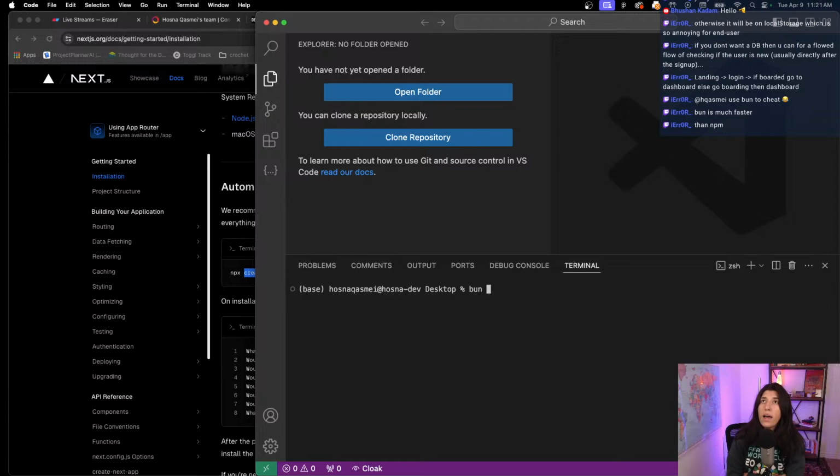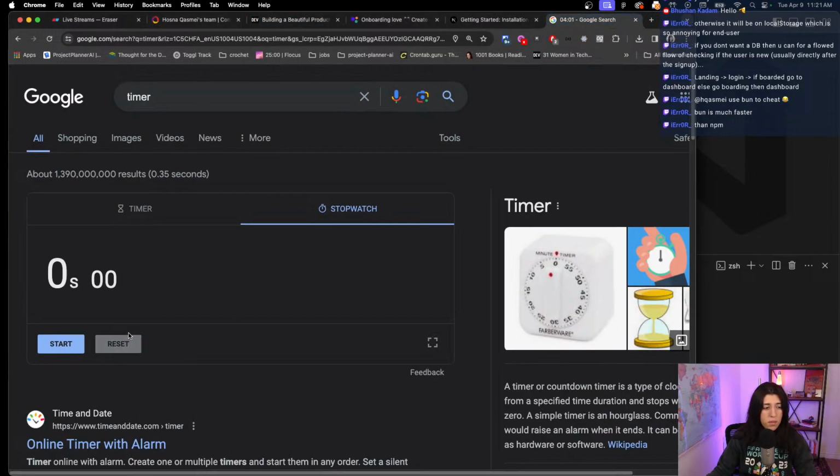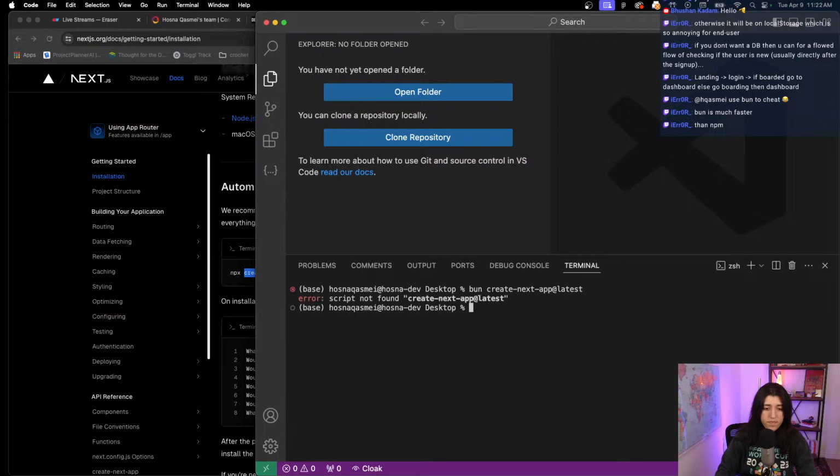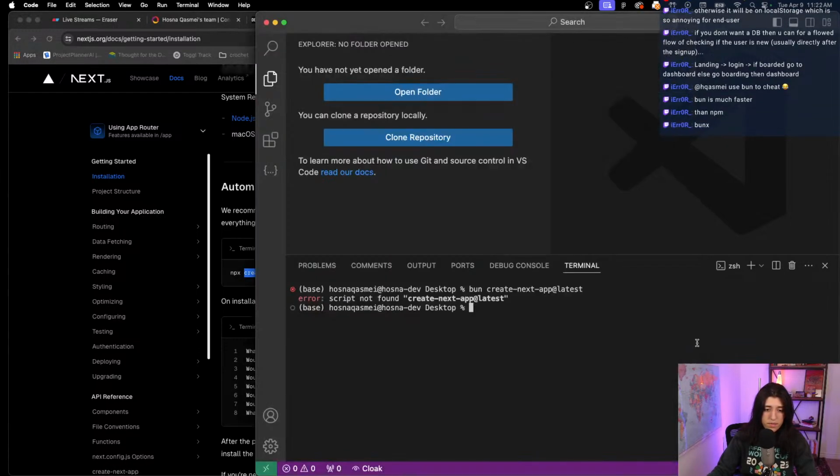Okay, so I thought we learned about Kramasi, but the thing with it is it doesn't have Convex, and I would like to use Convex as a database because it's faster for me to set up and use. All right, ready, set, go. All right, so we're gonna use bun. What? Oh, bun run. No, bun. Oh, not npx. What am I doing? I'm already messed up. Okay, here we go.